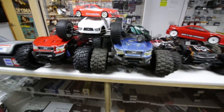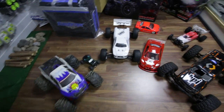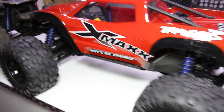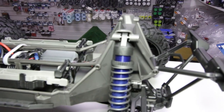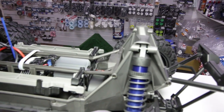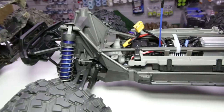Right, let's go through them in a little bit more detail. Well, I've just cleared them off the bench. Right guys, so first X-maxx, this is the brand new one, not been run yet. More of a display one, looking nice one. It will get some bashing. There will be some videos coming up soon.